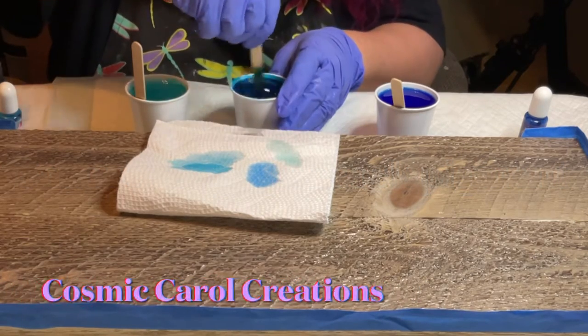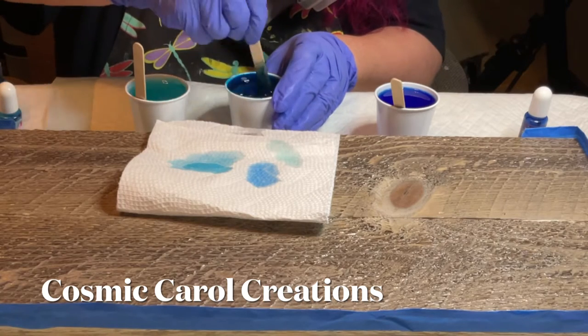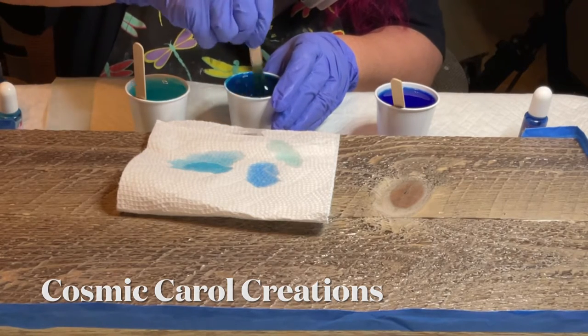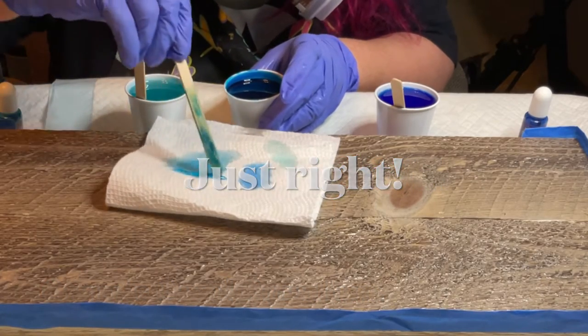I went back a few times to add more pigment and different colors, and in some instances, some alcohol ink also, until I got it all just right.